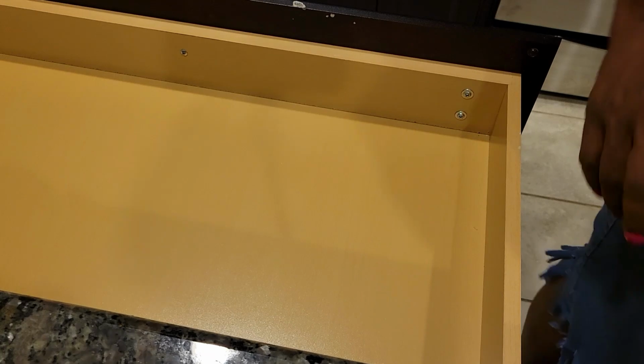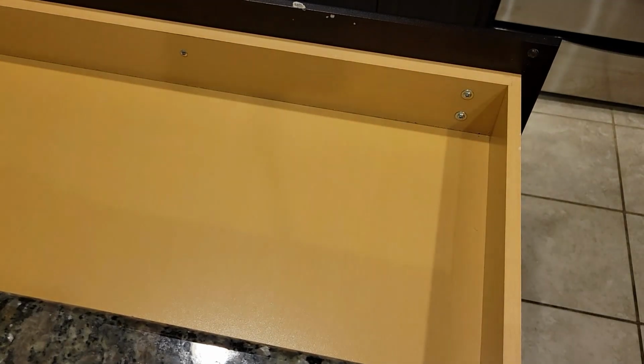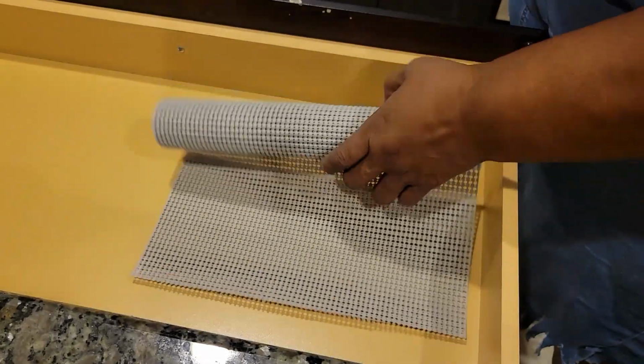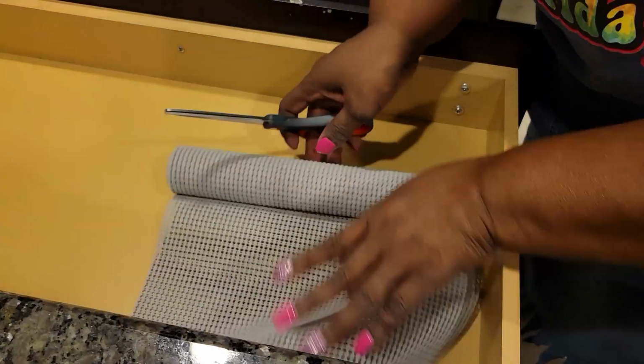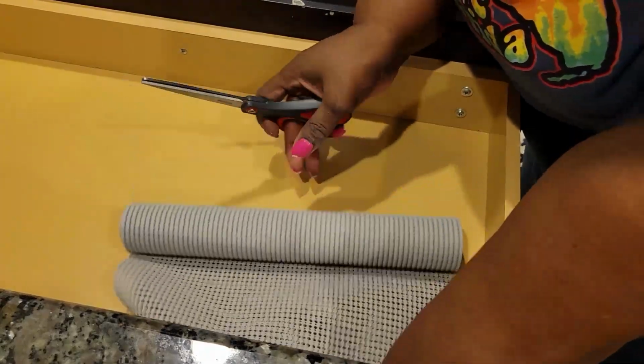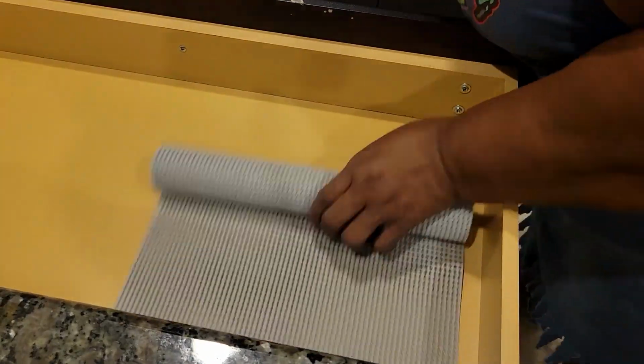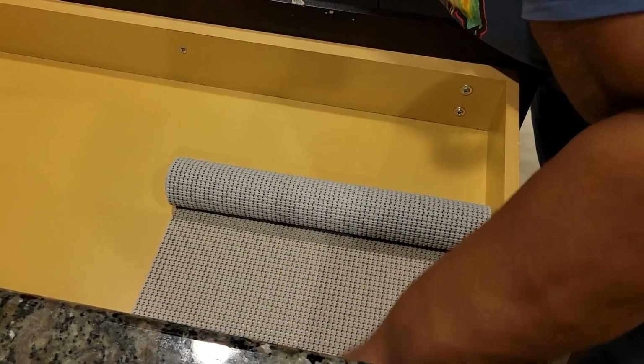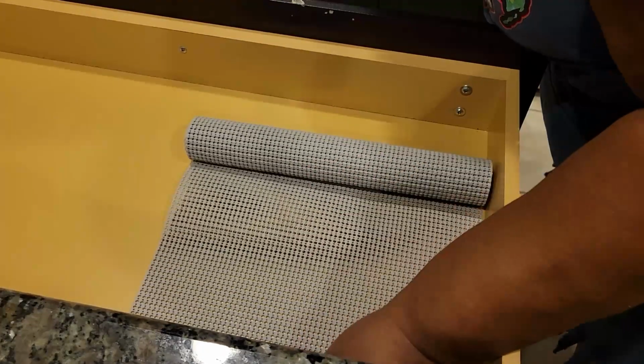Sit for about 10 or 15 minutes, you already know. And while that's happening, I'm going to work on the drawers again. I'm going to be putting gray liners in here, and I'm also going to be putting my silverware here. So if you're cooking, you can just turn around, grab some silverware, or turn around and grab some stainless steel spoons, or whatever it is that you need.